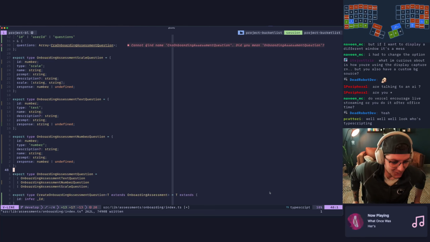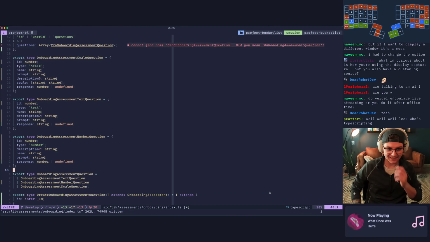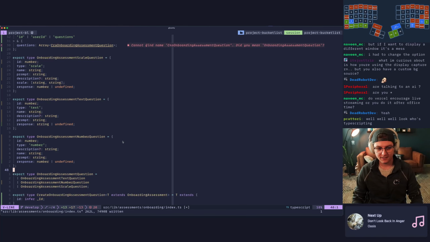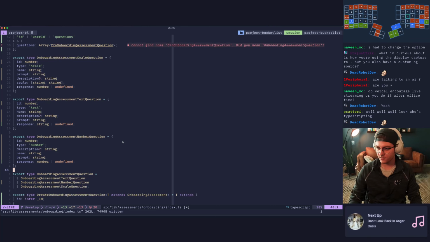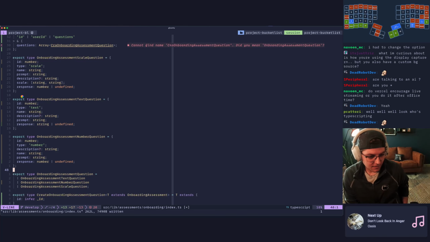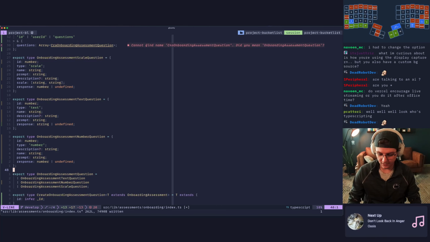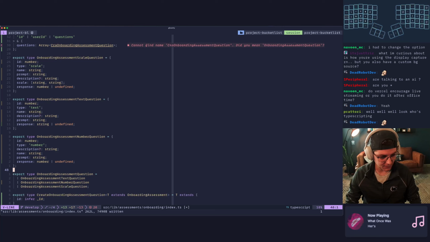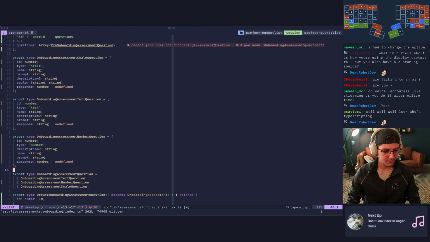Well, look who's TypeScripting against my will. Actually, okay, so NeoVim is still frozen. No idea how this happened. While I'm frozen over here, we'll give a good shout out to my good friend, Mr. Pikatori. If I can figure out my keyboard.